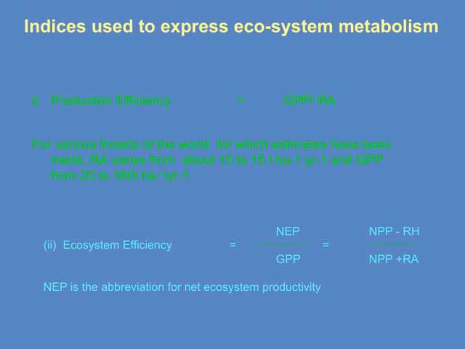This index provides insight into how efficiently an ecosystem converts gross productivity into net gains after accounting for respiration losses. Understanding these indices helps us grasp the complex processes underlying ecosystem metabolism and how energy flows through different forest systems. These concepts are fundamental to our broader discussion on ecosystem functioning and sustainability.